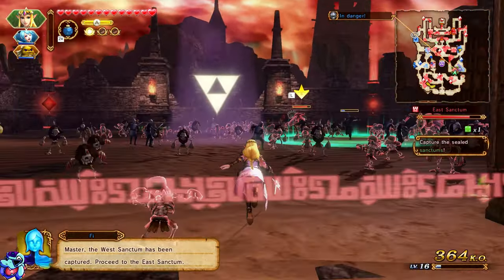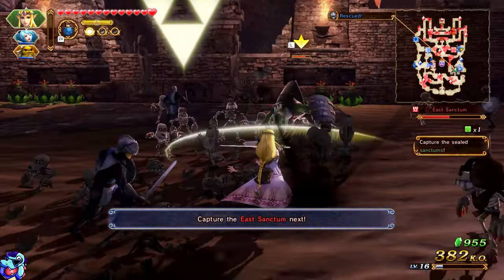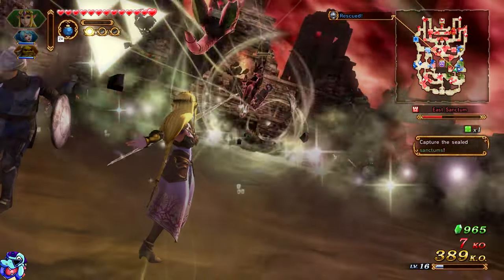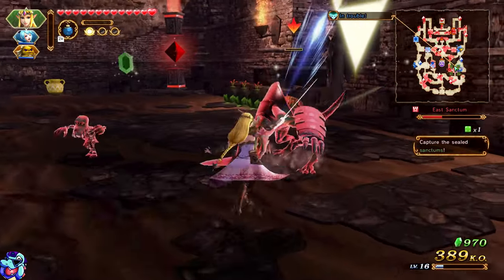Proceed to the east sector. That's where I'm going. You know it. You know it. Alright, take this. Giant bow to the face. That's what you get for trying to take out my friends.